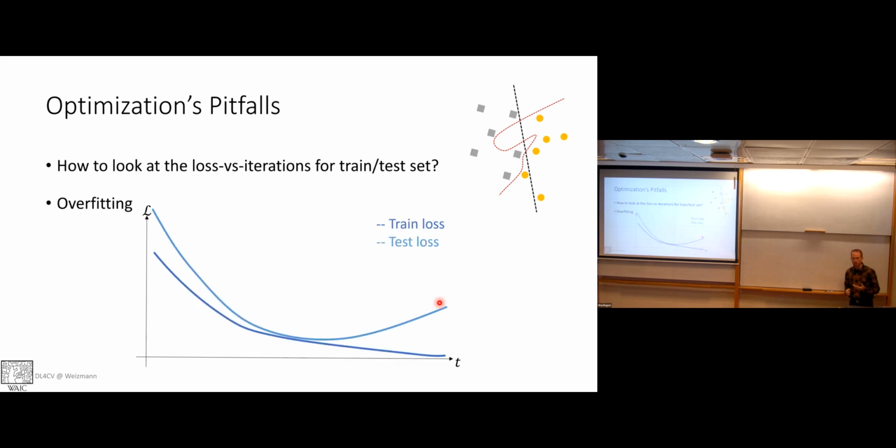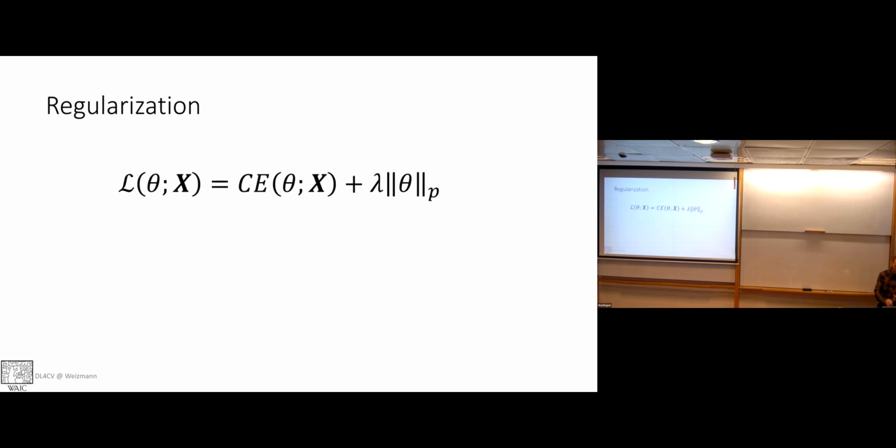So what can we do to avoid overfitting, to avoid memorizing the training samples? One simple thing is that we add regularization. So we have the cross entropy loss, but we add some regularization on the weights. We want the weights to have small norms. So it will be very difficult for the model to learn these very complex bounding planes. So the model has to find a solution that also has small norm.